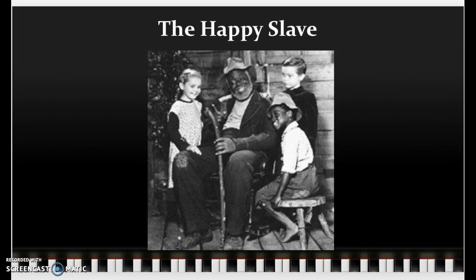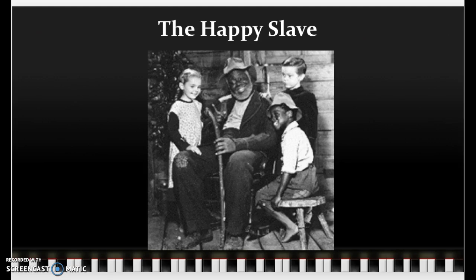We left off in the last slides with the introduction of the happy slave. Now, the happy slave was equal parts propaganda for the southern states and for the U.S. and revolt on behalf of the slaves. If you think about the happy slave, you see this image a lot. If you were to Google happy slave, there'd be many images of slaves laughing and dancing and carrying on.